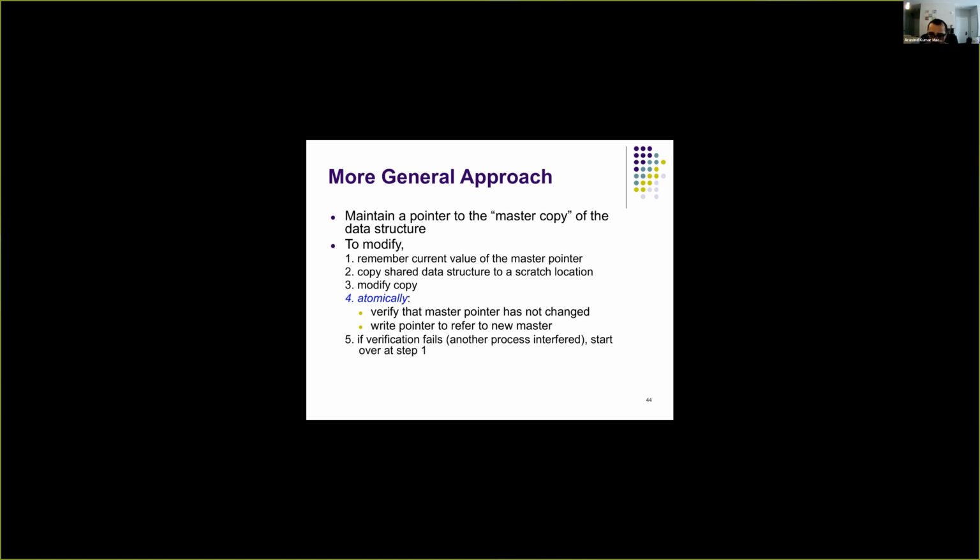You try to modify the shared data by copying the old data, and whenever you're trying to modify the data, you always check that the modification has not changed the old value of the data. You should ensure, in a loop, that the old value of the master pointer to which you are trying to copy is the same as the value that you have stored before. That way you ensure that no process has tried to write to the shared data.